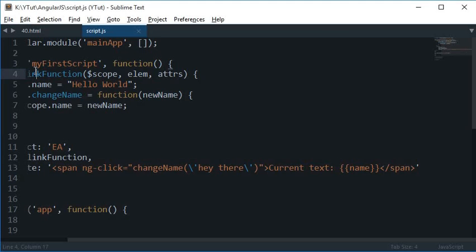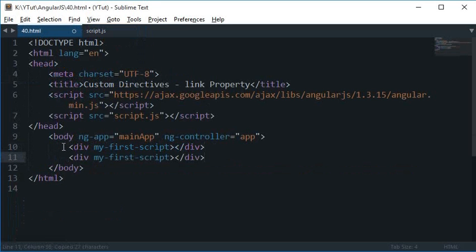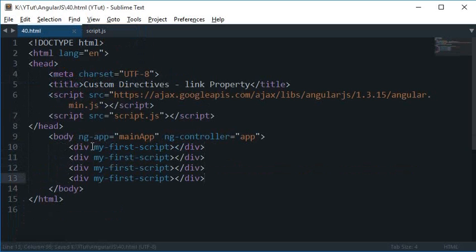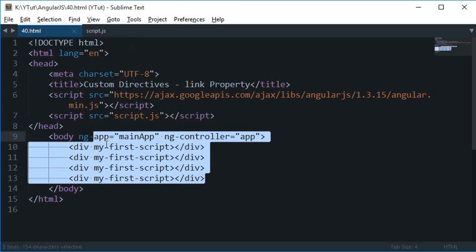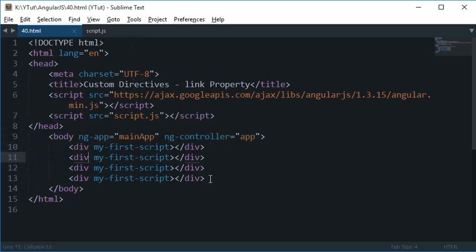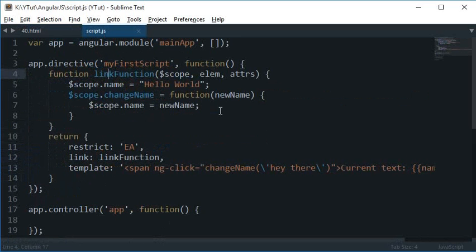So far, so good. But what happens when you have multiple controllers or multiple elements with the same directive? When I click one, it changes everybody. What is happening here is that all of these directives are sharing the same scope. This is something I would like to cover in a separate tutorial, so I'm going to end this tutorial right here, and we'll do that in the next one.